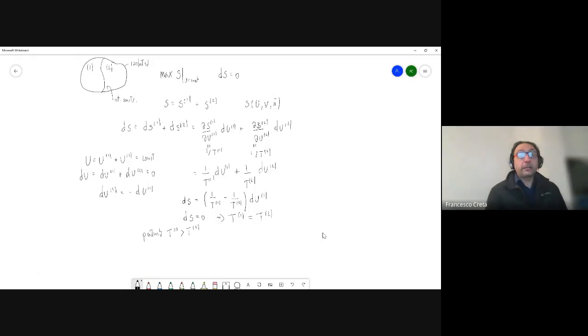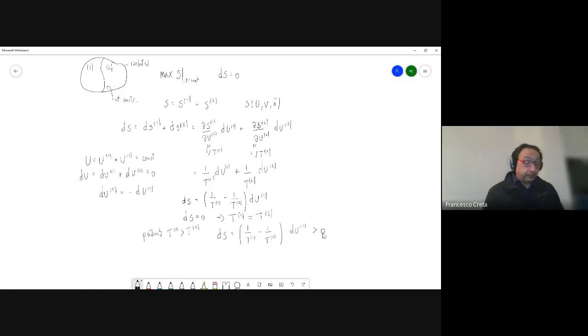So if I write ds, the response of the system to the perturbation is the following. ds must be larger than 0. So we have an increase of entropy back to the maximum point. So you perturb the system from equilibrium, you reduce the entropy somehow, and now the system will respond spontaneously to go back.